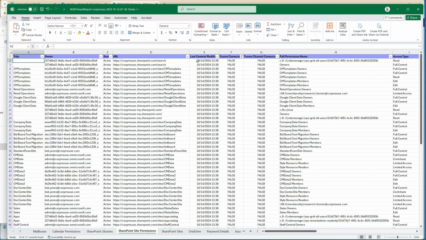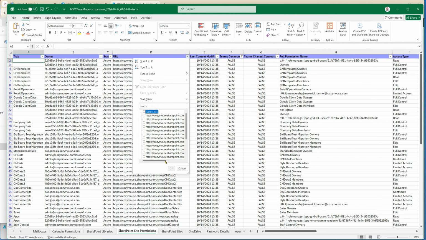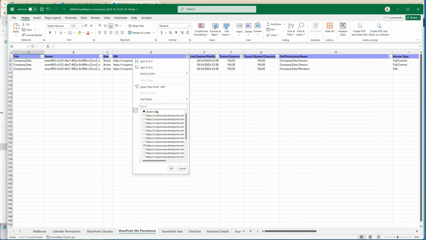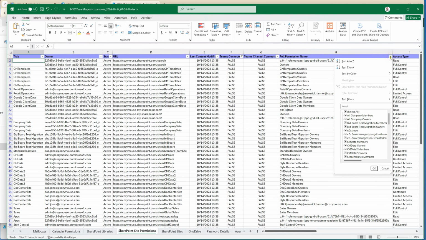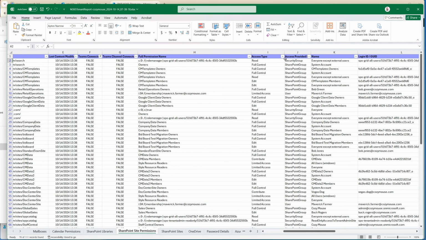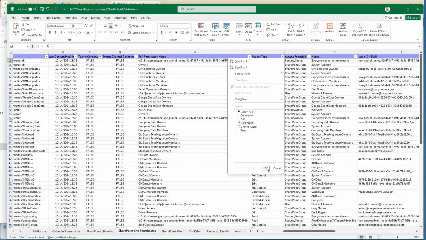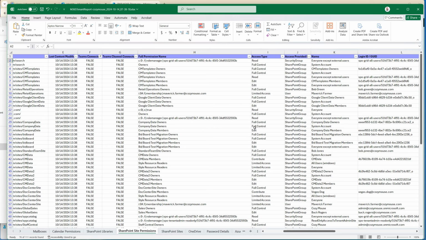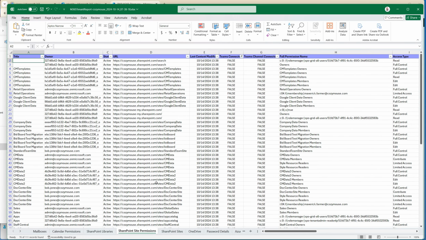But what I'm interested in here is saying, okay, I want to have a look at a particular site, and I want to say, yes, I want to look at this company data one, and I'll see then who has got rights in there. Which are just these groups. But what I would do is say, okay, let's have a look at all, and you could have a look at the permission names instead, and if there's any particular people there, you can grab those as well, sort by that. You can say, well, who's actually got sites that have the full control, and you can see there's our breakdown there. I mean, really, just as I say, there's hundreds of usage for this type of information, and the filters do really work well in terms of looking at what you have.